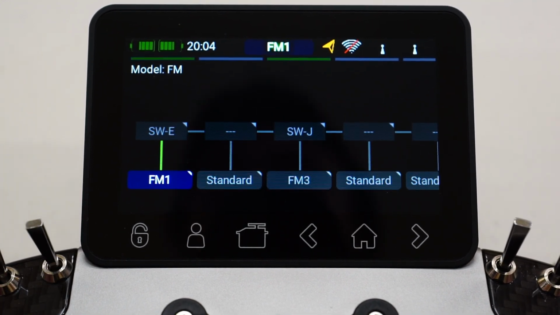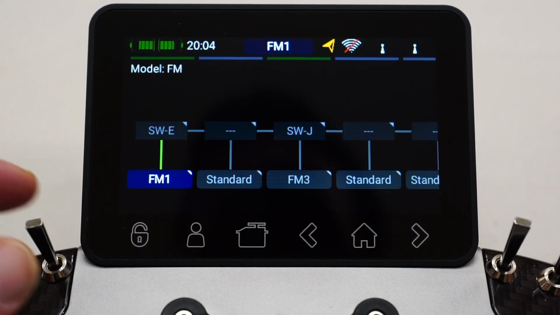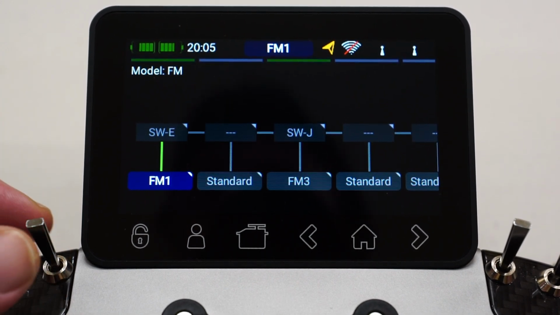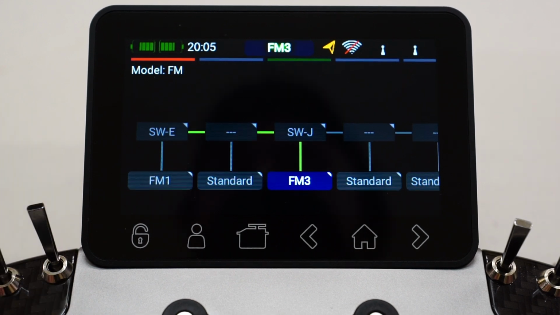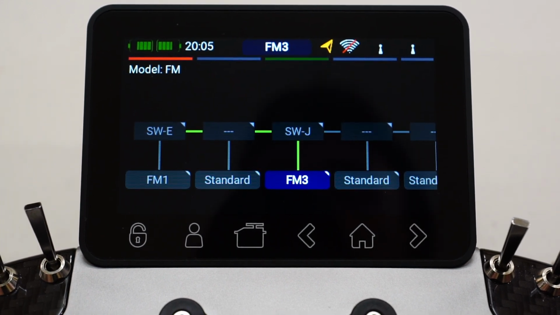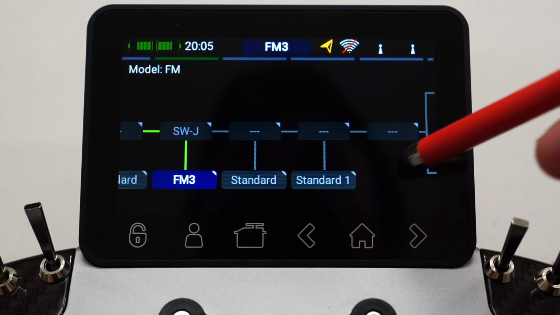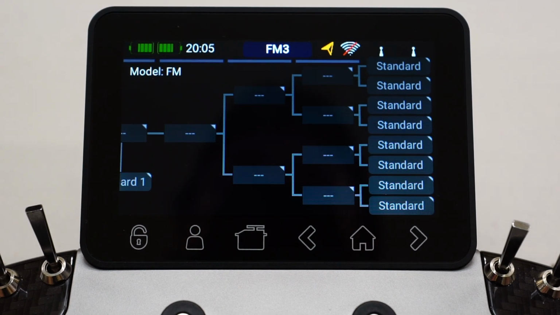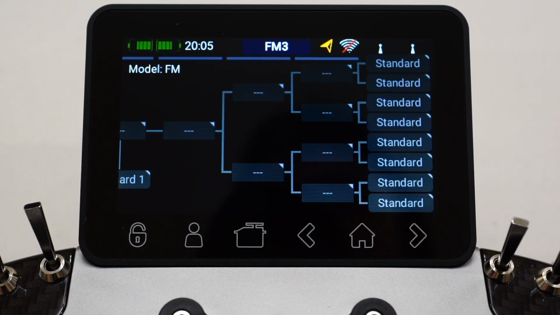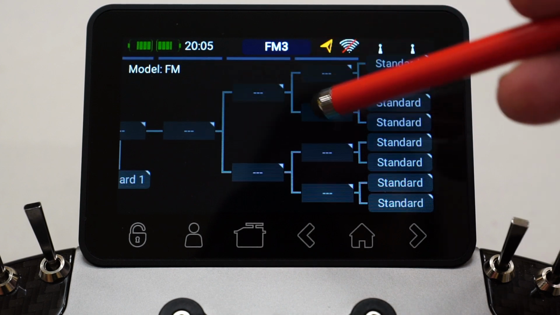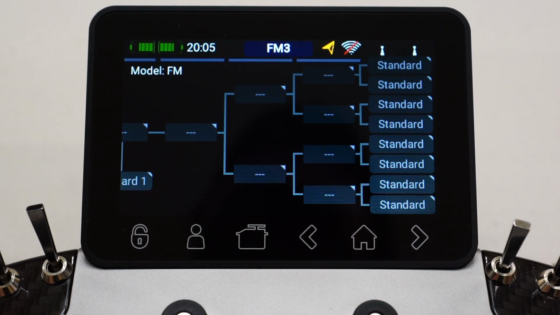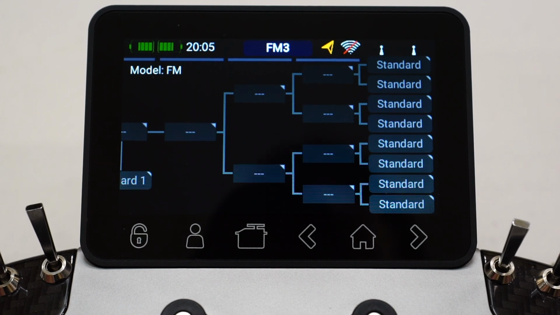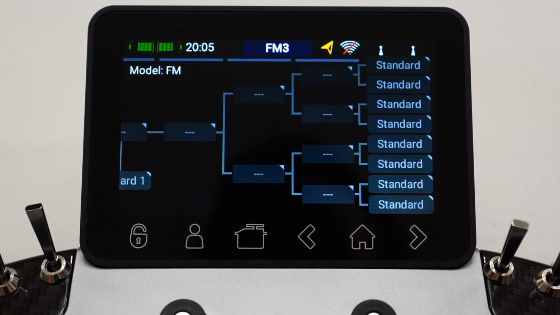We can switch in. You'll notice the light green line, which is indicating the current flight mode switching logic. And that's fairly self-explanatory. It gets a bit tricky as we move to the right over here, where we branch off and we can have multiple switches activating different flight modes. And a combination of these switches to get the path to the right flight mode can get quite convoluted or quite complex.